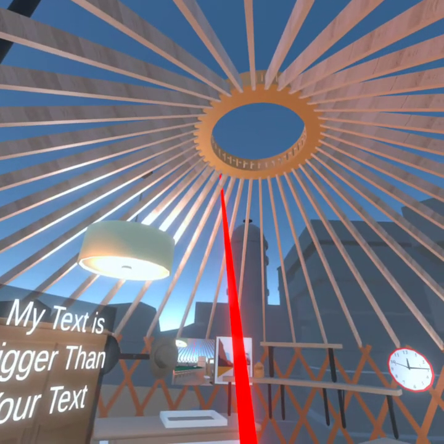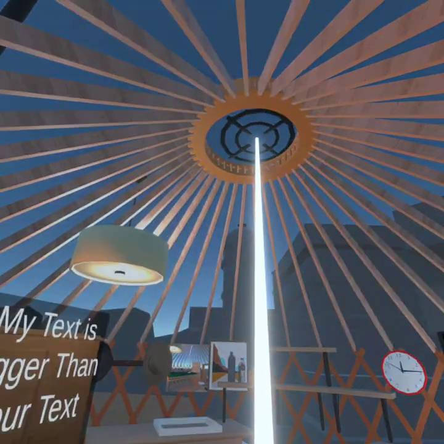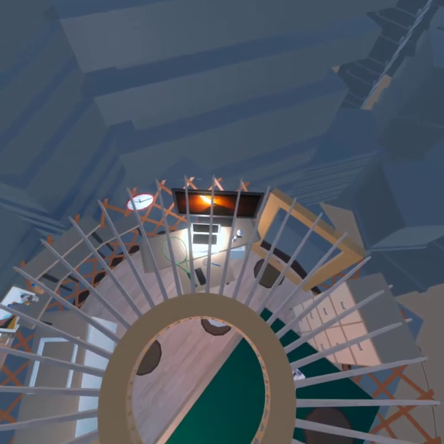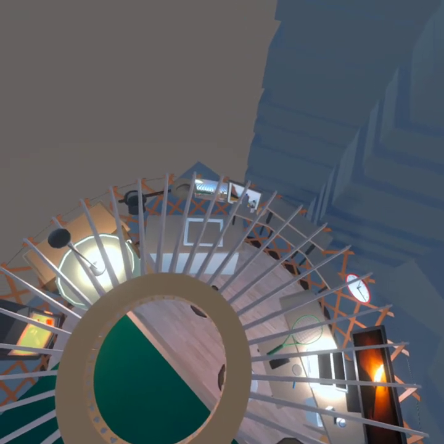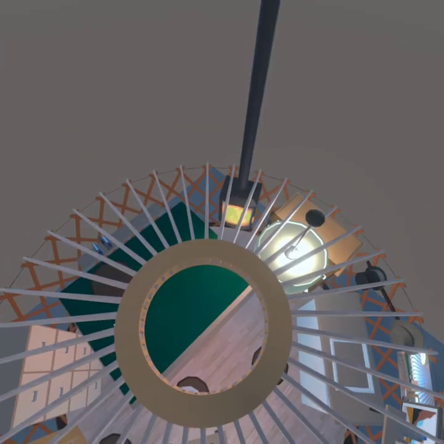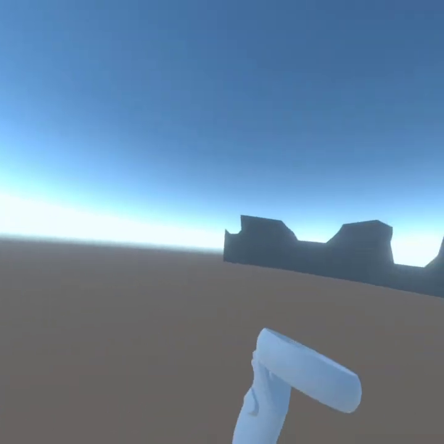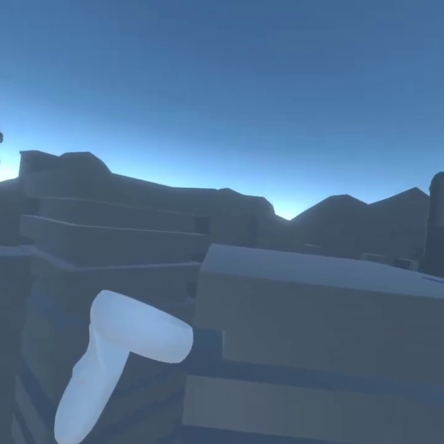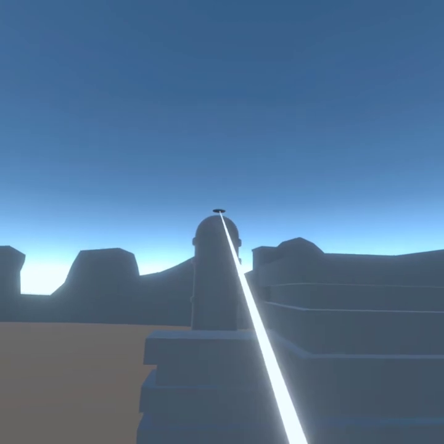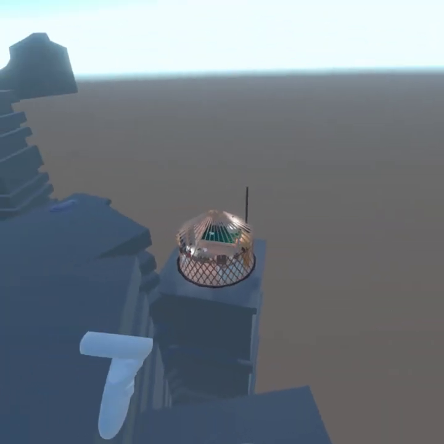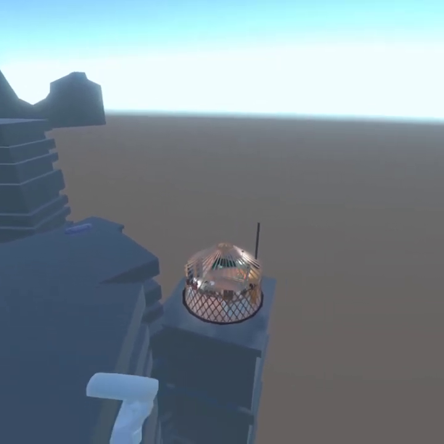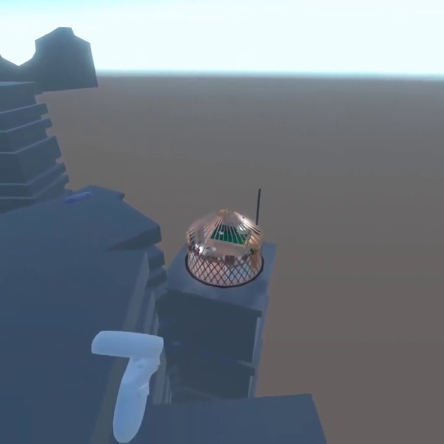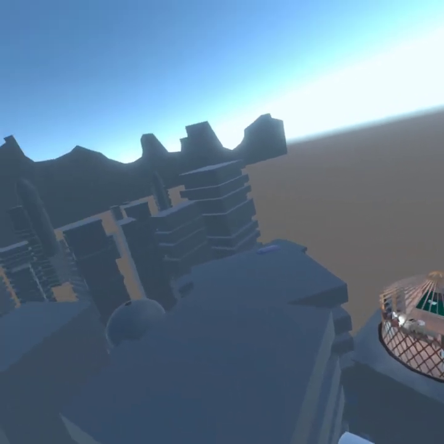We can move around here. We can warp up to the ceiling. So now we're standing on top of the yurt, looking down. And we got our skyscrapers here. We can teleport over here. Pink. And see the yurt from the outside. So we got some kind of nasty anti-aliasing problems going on down there on the bed. That's something else to look at.